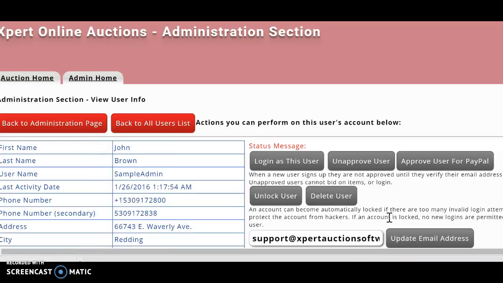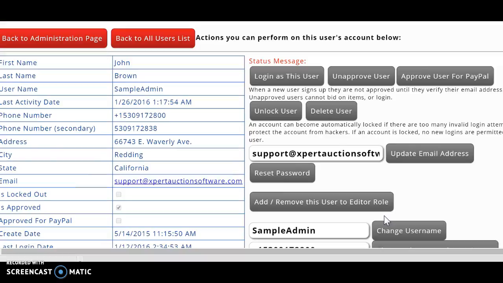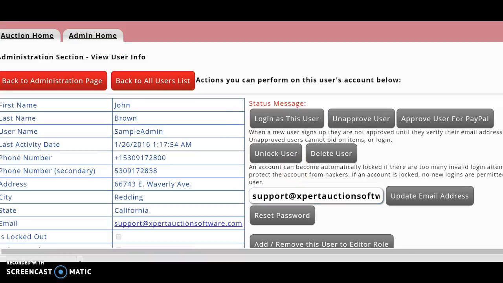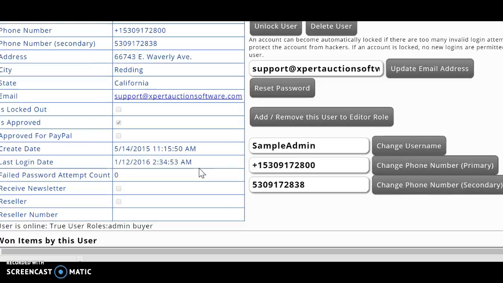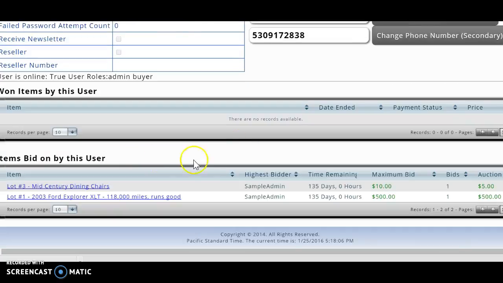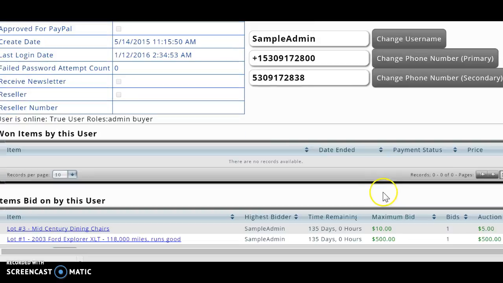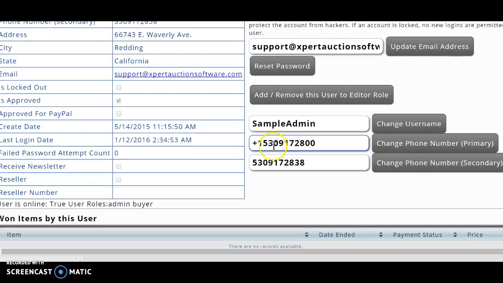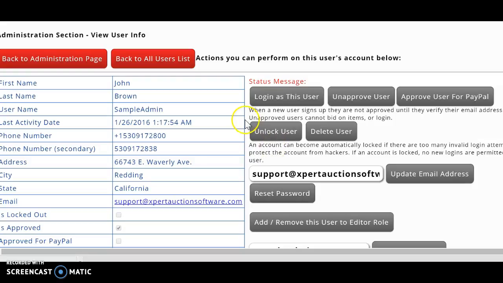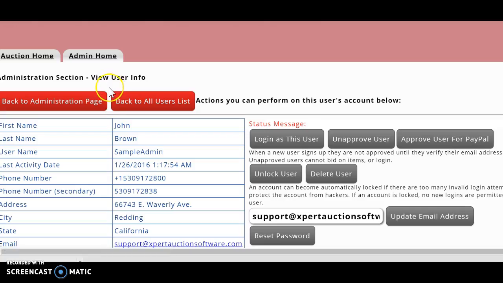Okay, so sample, and of course you heard the bell. The bell always goes off. As you just saw, if you click on that person's name there, it'll take you right to them. If you need to call them, you can find out what they've bid on in the past. You can find out what they've won, if they've got a good paying history. Everything you need to manage your auction site, your online auction company is right here.